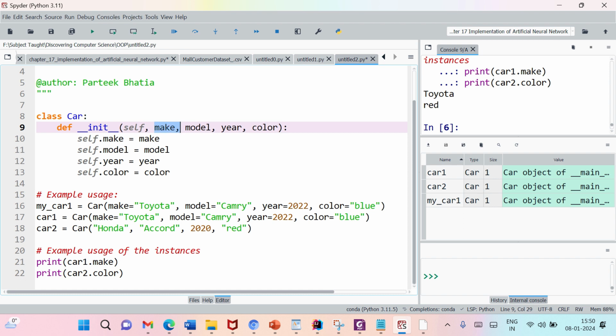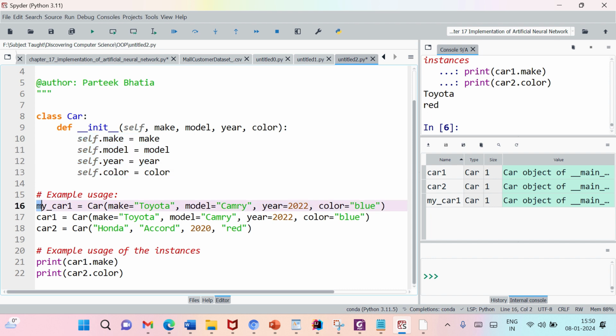Then I am passing other attributes like make, model, year, and color. The values of these parameters are assigned to self.make, self.model, self.year and self.color. Self just refers to the class itself, so it will help us to assign the values to objects.